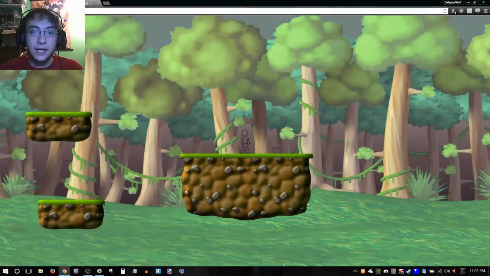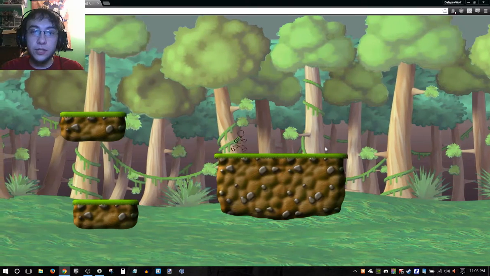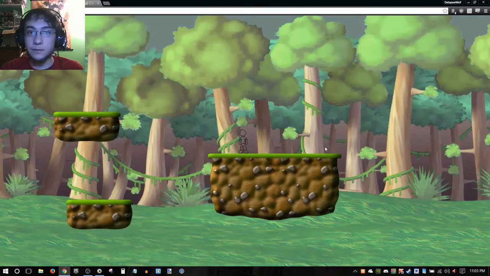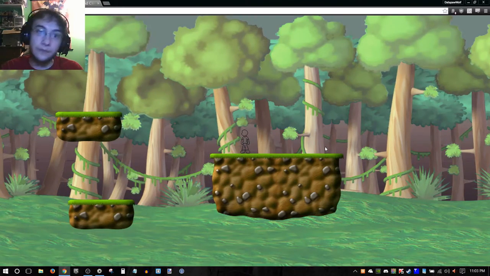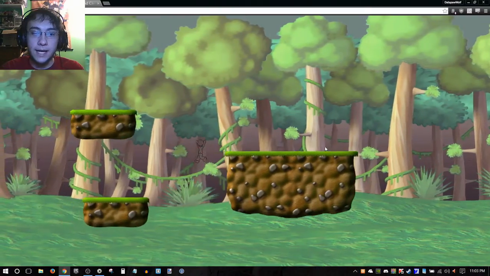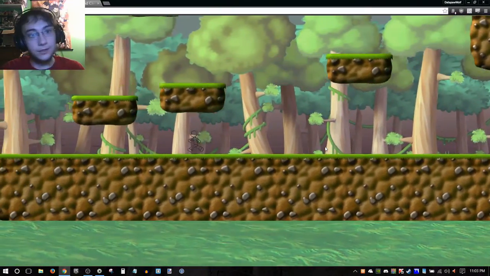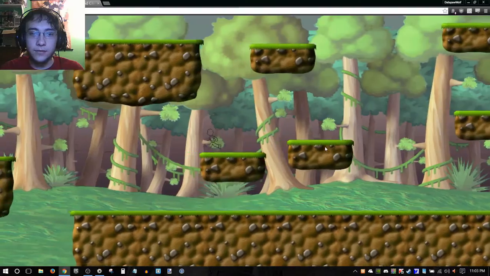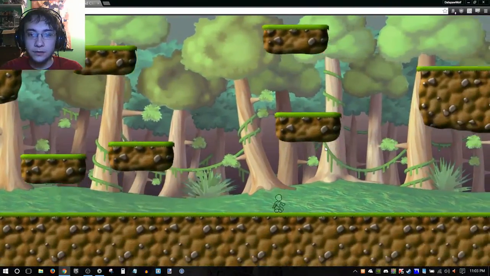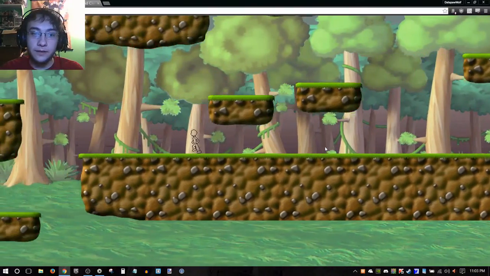I changed the layout a little bit and now shift is the run key. As you hold down shift, the maximum speed of the platformer behavior of the character changes. And if you hold down spacebar, that allows you to grab onto ledges, if I can actually do it properly. So that's the very basic and core functionality of this example.